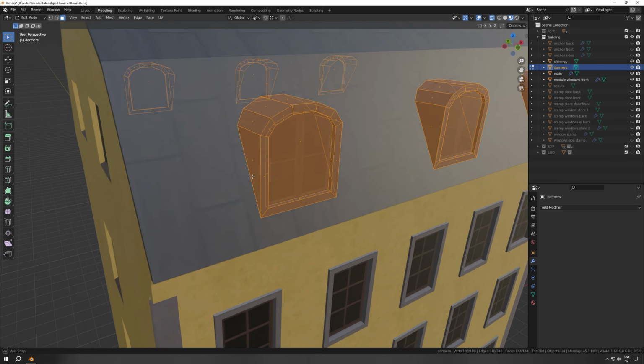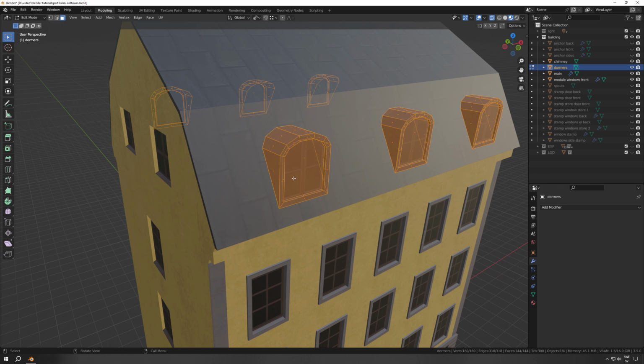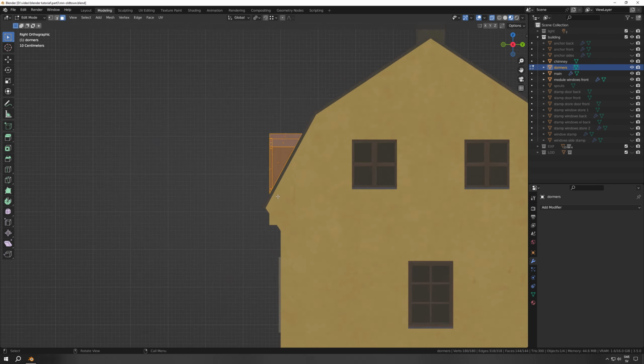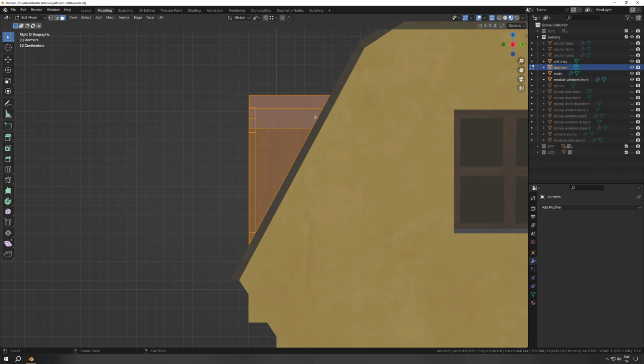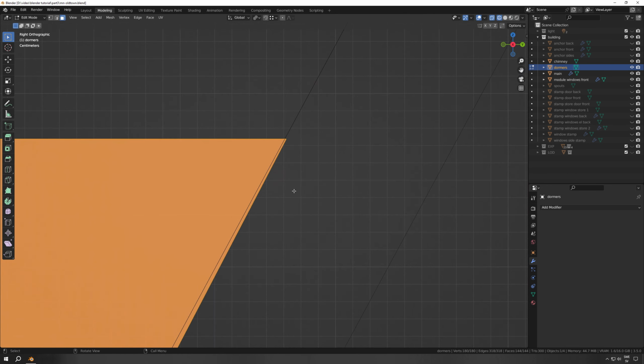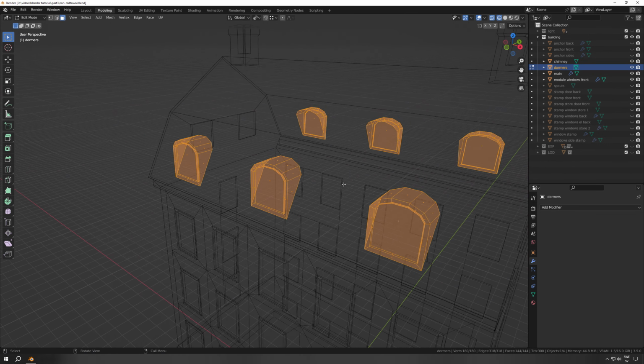But it's also a very simple little model. It's again just a cube. I've modified it with some subdivision and inset and extrude. And if I press 3 on the numpad to have a look from the side, I've just made sure that it matches the roof. It doesn't have to be exact, which it isn't, but pretty close. So it's just manual moving.